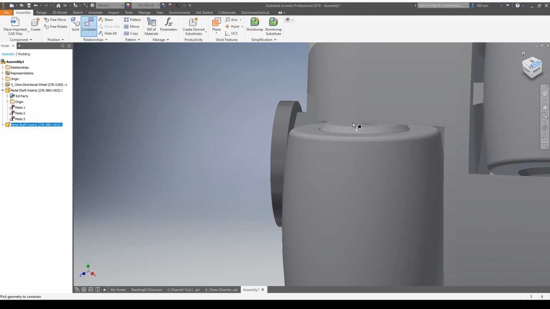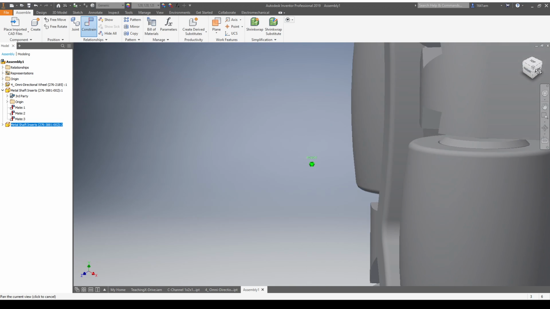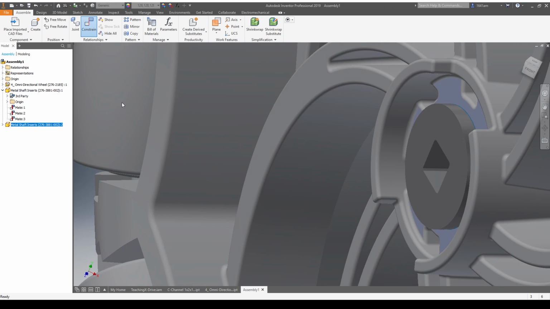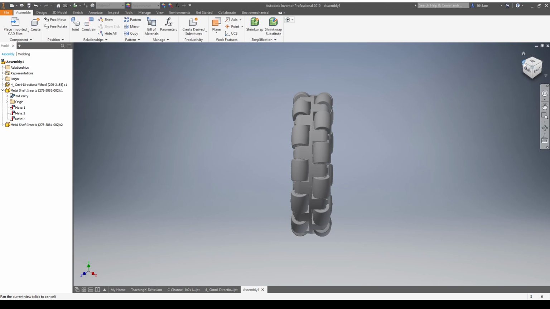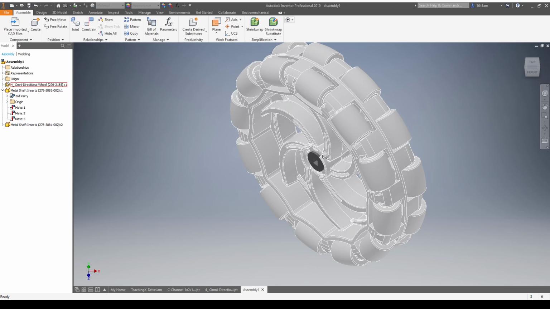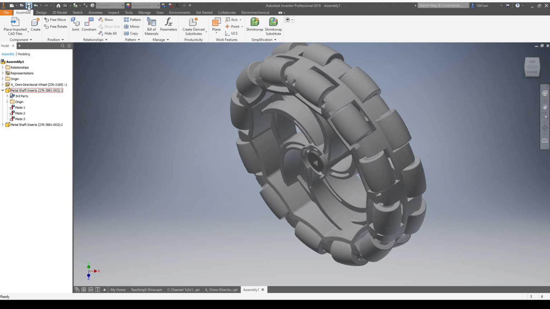Oops, that wheel's covering it. To that one right there. And as you can see, it goes in. So then we'll click OK. And you got 2 inserts in there now.